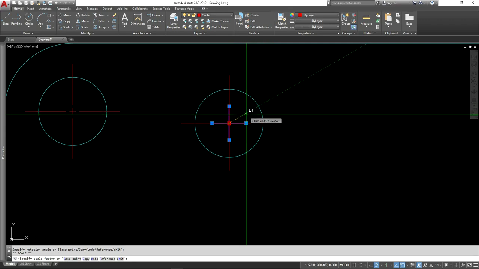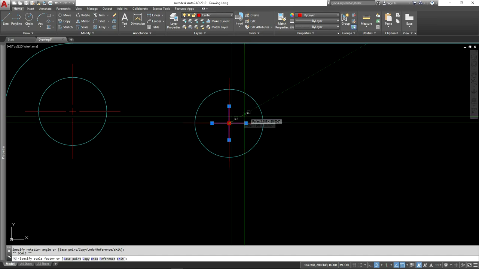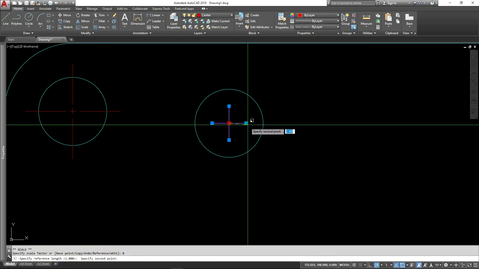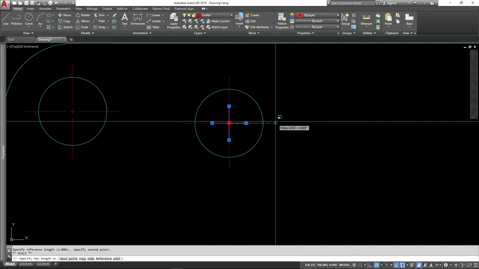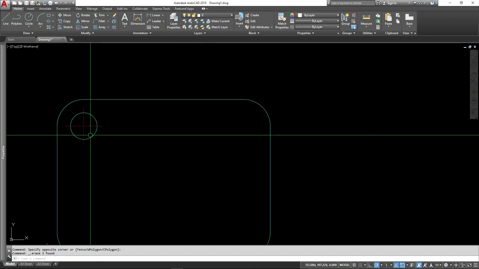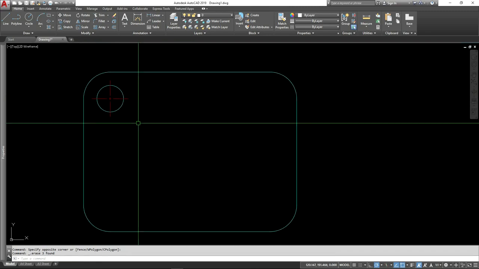If you wanted to specify a size, you can see here that's going to be 2.7, and if you want to go to 3, it's up to you. Or you can use your reference option down the bottom and say, okay, let's take that length there and pull that out to wherever you want. Okay, so those are options for you. In this case, I'm just going to keep the original one that we've done since it's already in place.